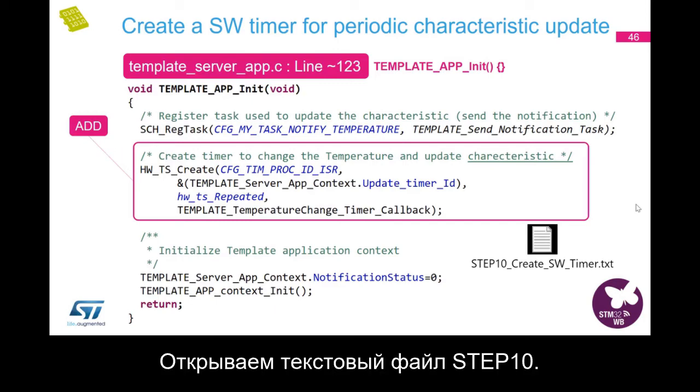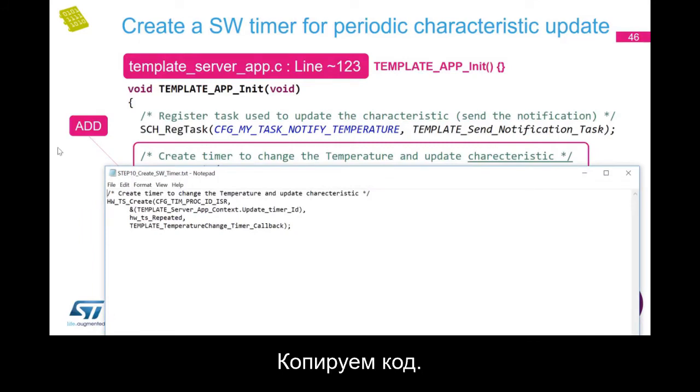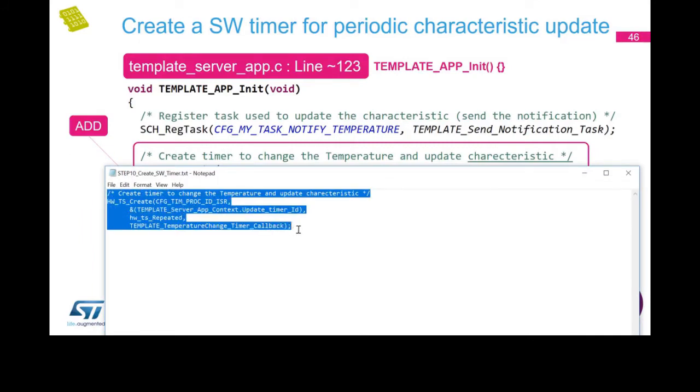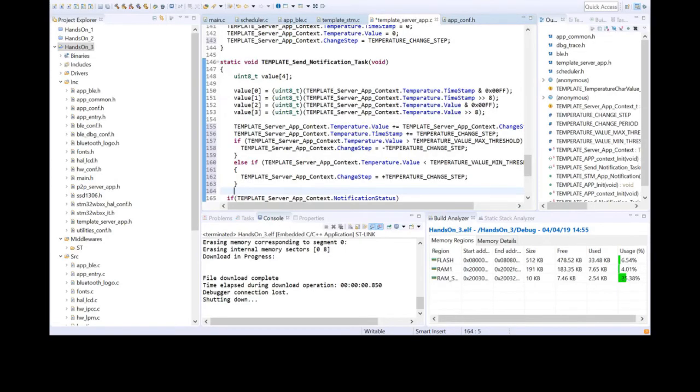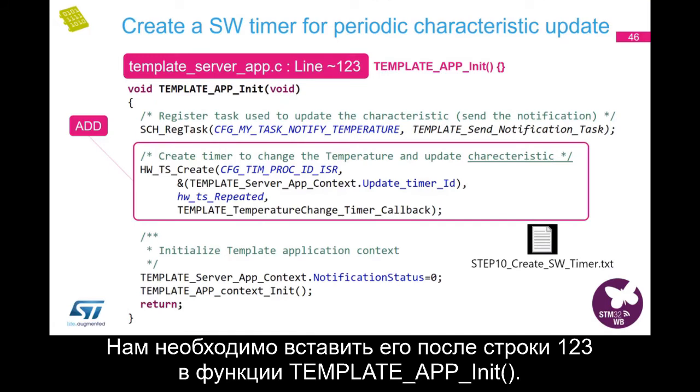So if we go to our snippet section 10 to open our section of code, that has to go at line 123 or approximately 123 in our template app initialization.